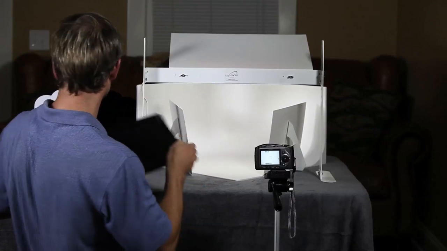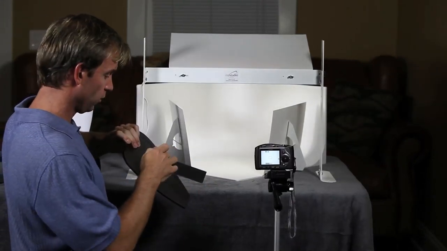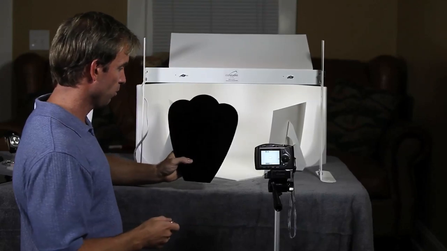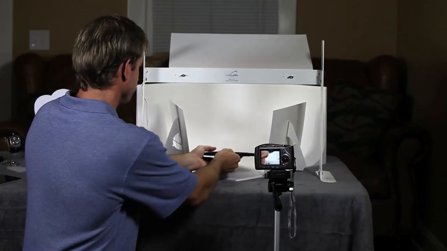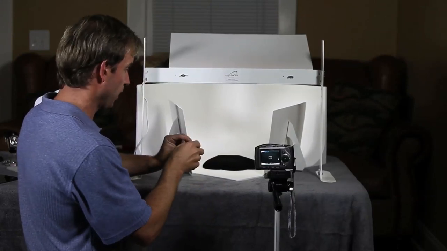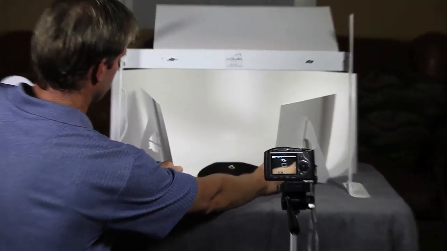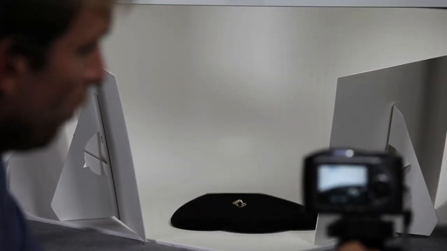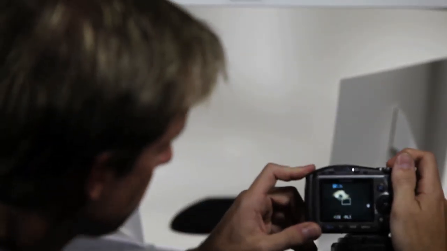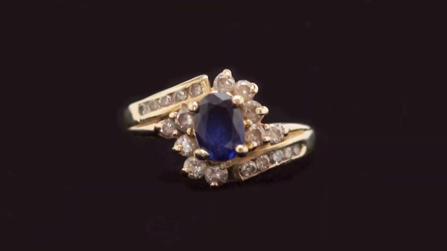Now, if we don't want that reflection, which you don't always want, you certainly don't want to overdo an effect if you do a lot of photography. You don't want to be known as a one-dimensional photographer. So I'm actually going to use the black necklace stand as the base. This will give me a flat black background. We're in the white photo studio, and the white walls and the bounce cards are going to give me good lighting, but I'm going to use the black base as the background for the ring. And there you go. So there's an alternate type of shot.